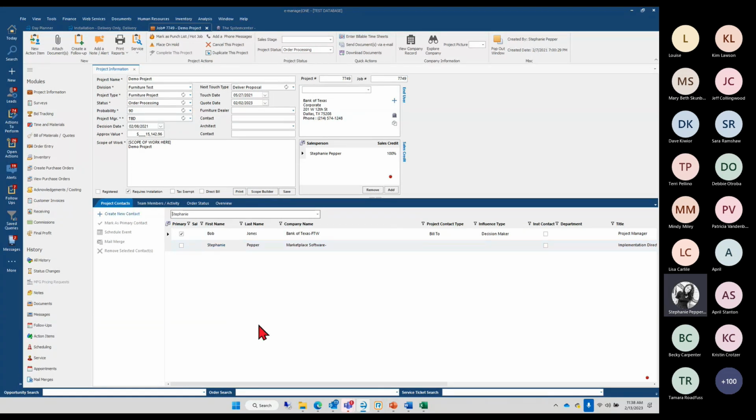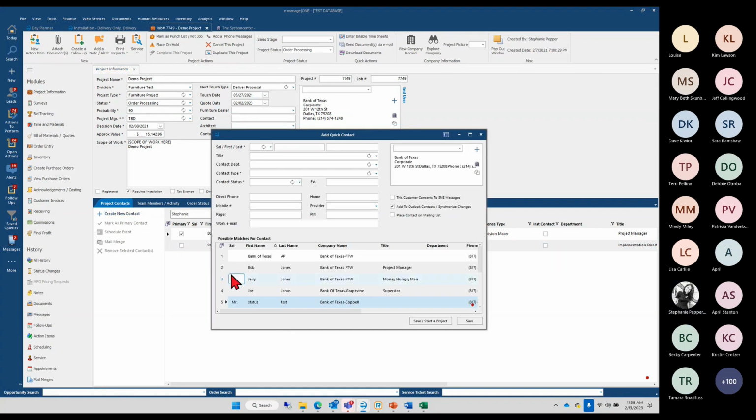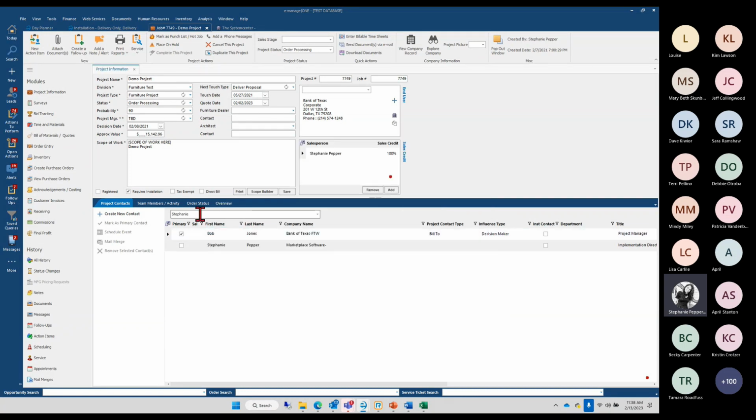You can still click create a new contact and it will look exactly the same. It's still going to show you all the results for this company that I started my project for. I can highlight, drag and drop, but this is a lot quicker, right? If I know the contact already exists, I just start typing that name, grab that, and it adds it in.